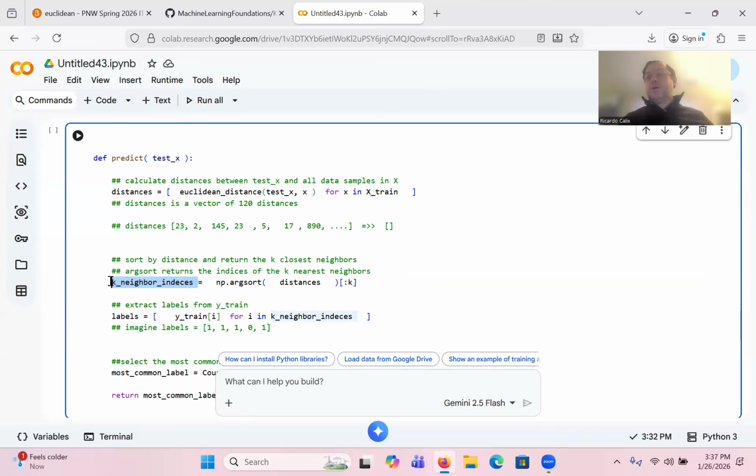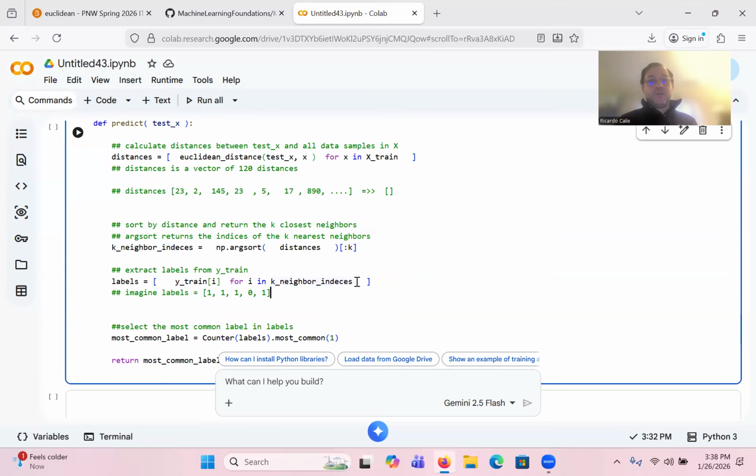So now we will have the indices of the closest points. And so now we can use those indices. If we have an array from 0 to 120, we know that it's index 3 and index 17 and index 55. Those were the closest. So those indices is what we grab. They're in a list, and we iterate through that list.